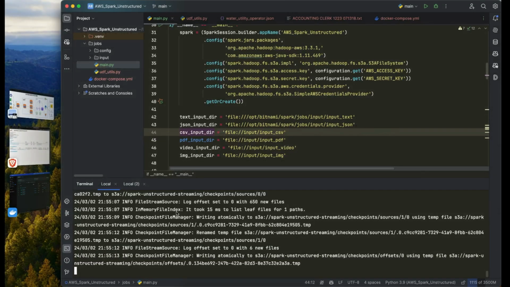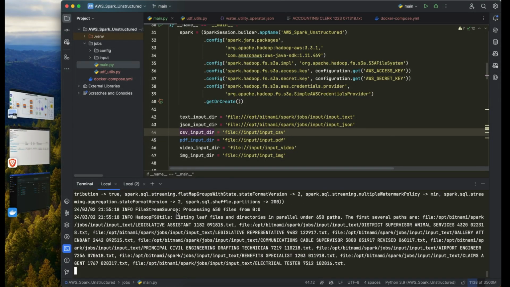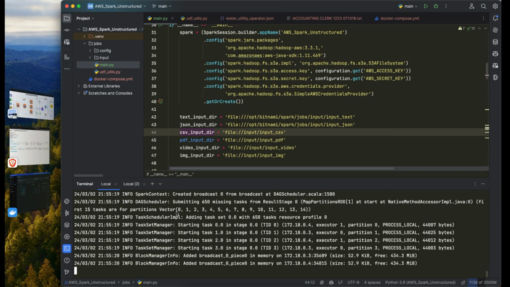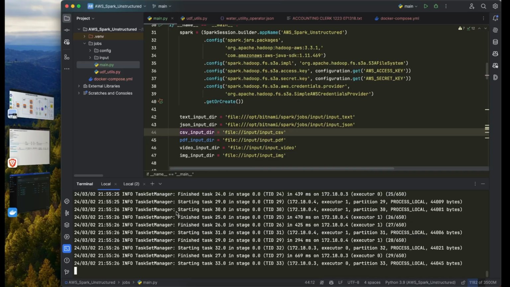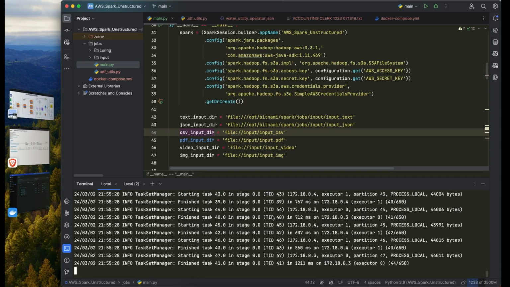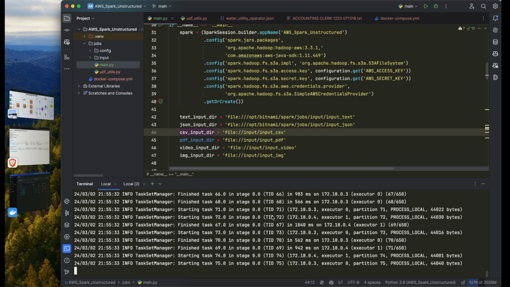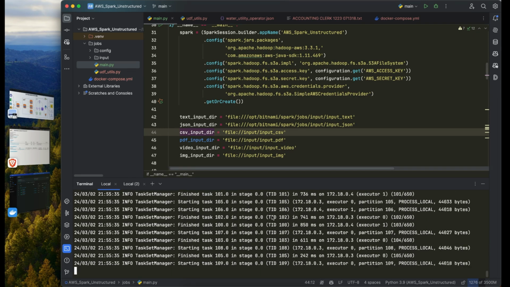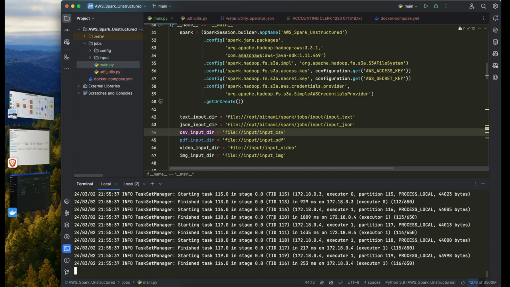In this case, the jobs are being submitted from our Spark cluster to AWS. It is no longer on my system. So right now it is writing, and you can see them writing to our AWS. So it's doing some process here and writing to our AWS system. Basically, all these things are being done by a task manager and the executor. So all these things are being done in the background.